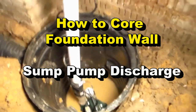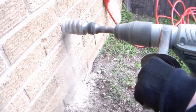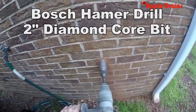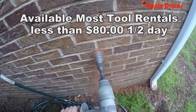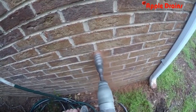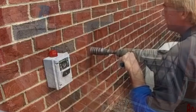We've got our sump pump installed — a Solar M53. The riser comes up and goes through the wall. Probably one of the most important parts of putting together the crawl space system is to core the foundation wall. We have hundreds of videos to help you do this. It's not hard and it takes about 15-20 minutes. You can rent this tool. It is easy to do, and I promise you can make it look very professional.